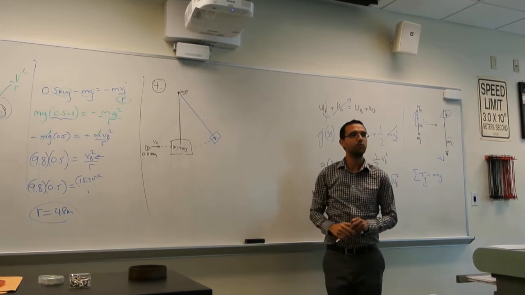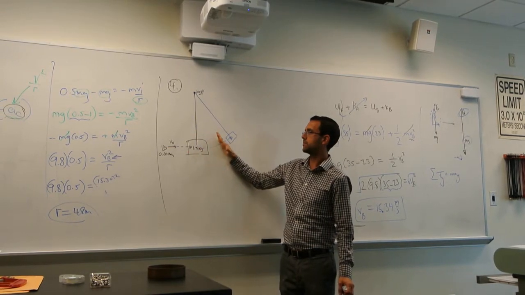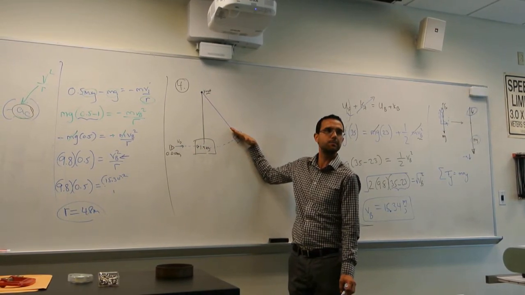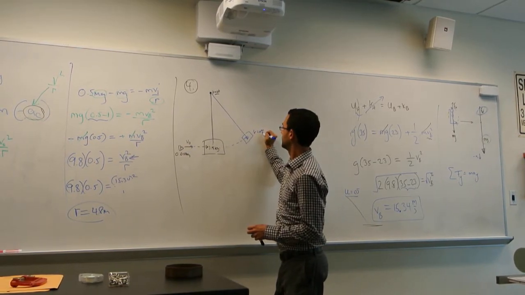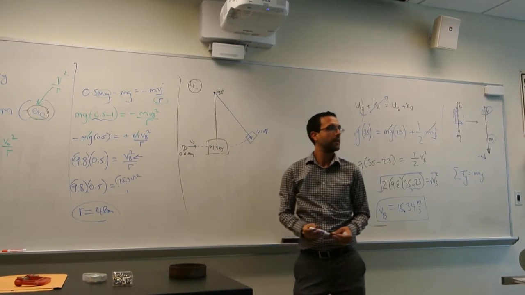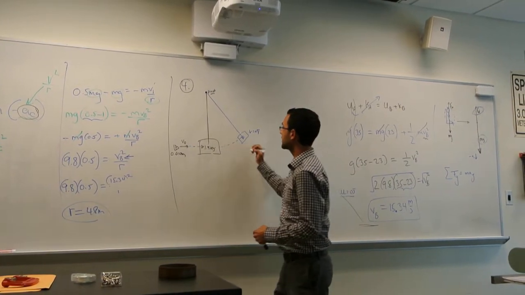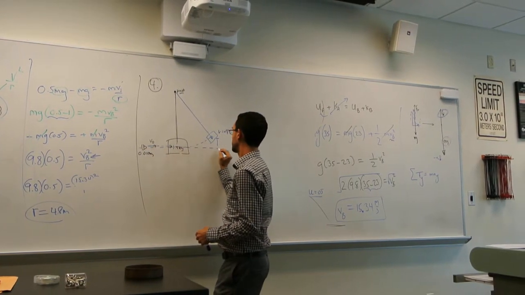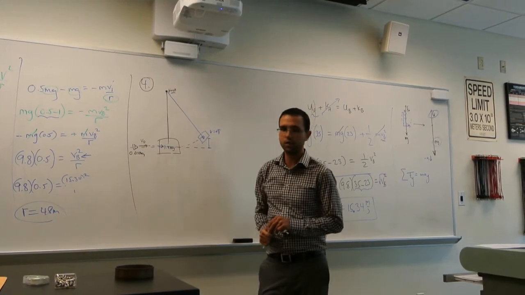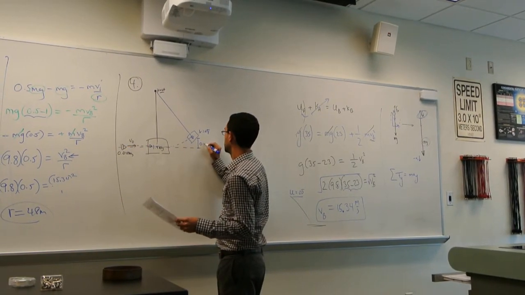And then what is it going to do? Once it reaches the maximum altitude that it's going to get to, what is its speed for 1 instant? 0. And then what does it do? It swings back, right? So this is why it's called a ballistic pendulum. They actually told you what the altitude was above the lowest point. The altitude above the lowest point is 0.4 meters.